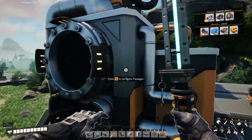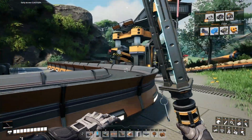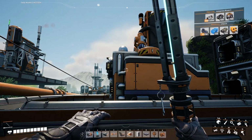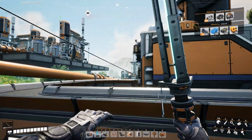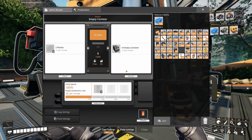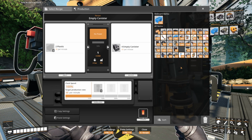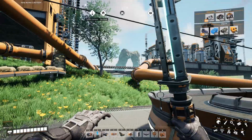And also, I guess, packaging does offer us the opportunity to transport fuel differently, so maybe we'll transport it like this in some train to some remote base where we then have some separate generators instead of pulling a power line for absolute years. I don't know. We'll see. Surely there's going to be some other uses other than just a jetpack. So we will get it going like that.